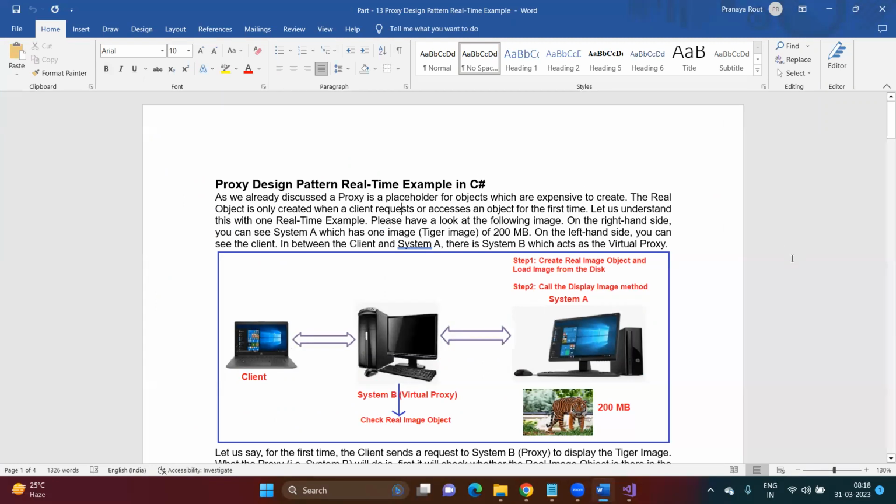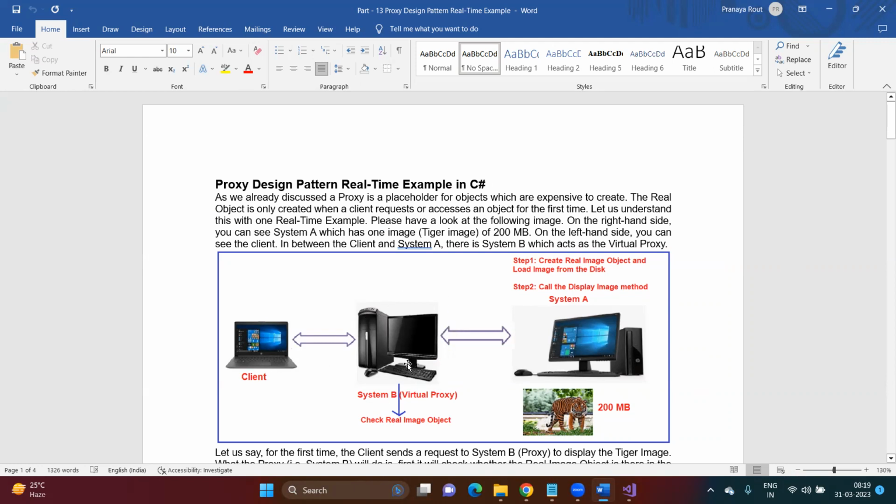Suppose this is my real server, and inside the server there is a file with size 200 MB, and the client wants to display that image on the screen. I'm talking about first without proxy.